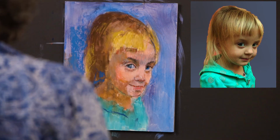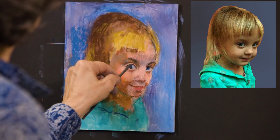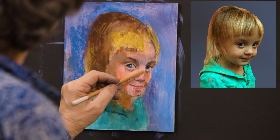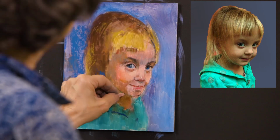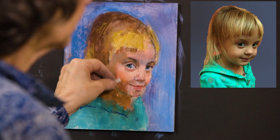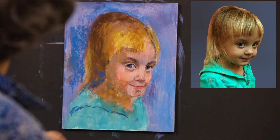As I layer colors here, I am choosing the warmer color of her cheek area. This will start to turn the form of her cheek as it slips into the shadow. I use my pastel pencils to lightly blend the colors. It becomes a back and forth process as I add layers of color. This is the technique that helps me create the soft glow of the skin. As I am building these layers, I will pay attention to softening edges using my pencils and sometimes a light touch with my finger.